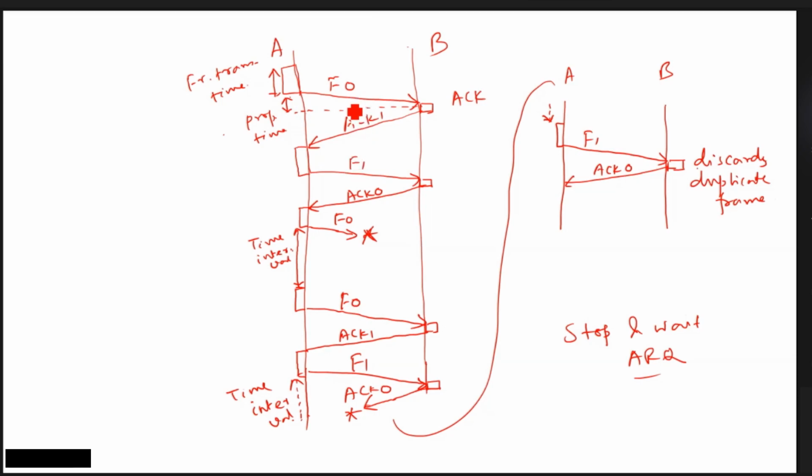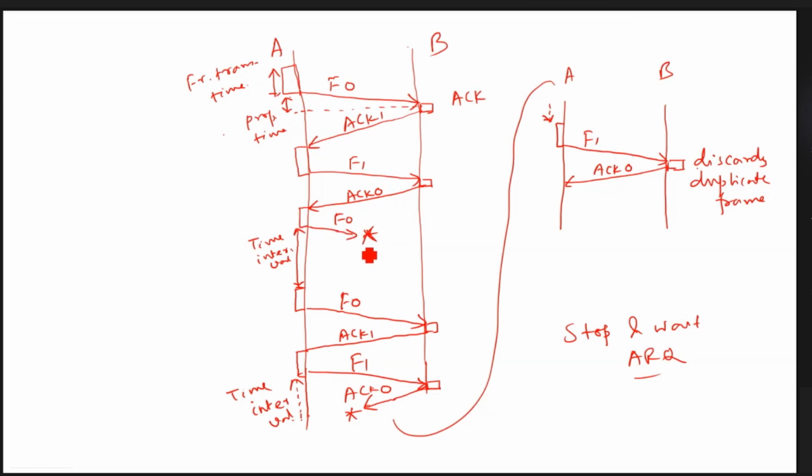If the labelling is not done, then duplicacy will be there and the same frame will be repeated. So how is it avoided? Say A transmits frame F0 and B receives it and sends acknowledgement ACK 1. ACK 1 means it has received frame number 0 and is ready to receive frame number 1. After receiving this, A will transmit F1, and correspondingly B will transmit ACK 0. It has received frame number 1 and is ready for frame number 0.